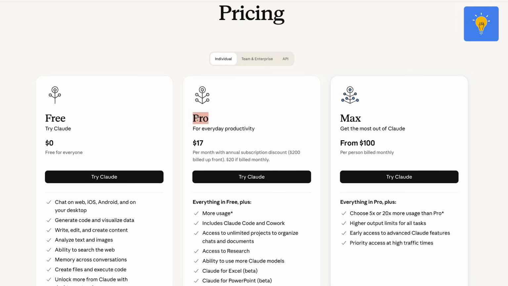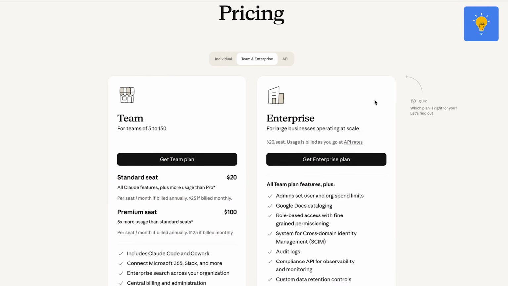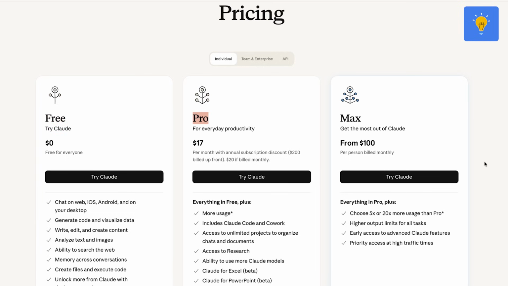Before we even open Claude, let's talk about money because this trips a lot of people up. Claude has 3 plans: free, pro and team. Free gives you very limited access, good enough to explore but not enough to rely on if you're using it for professional work. Pro is $20 per month plus 18% GST.